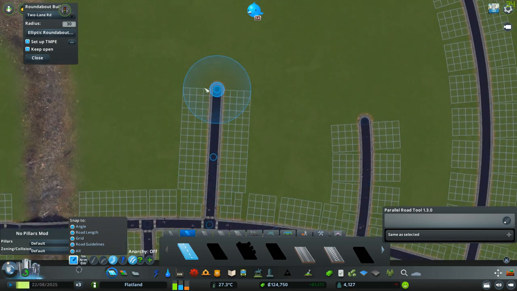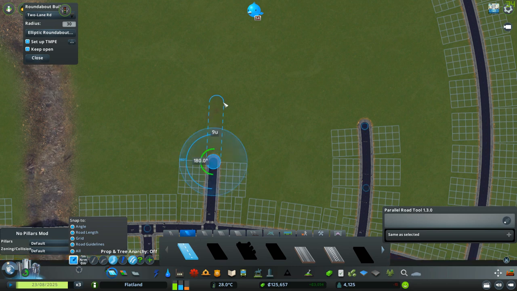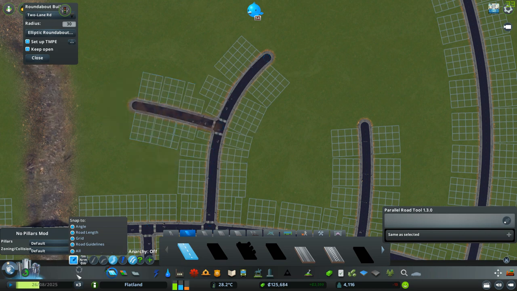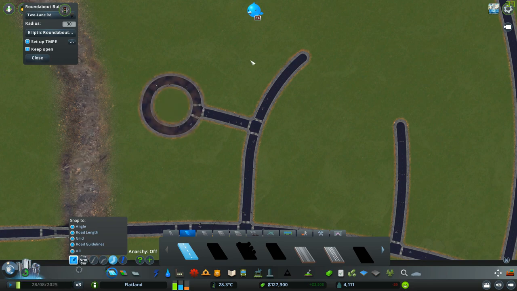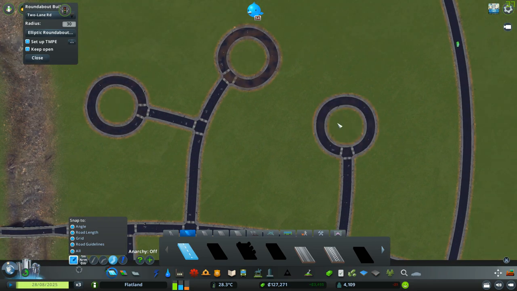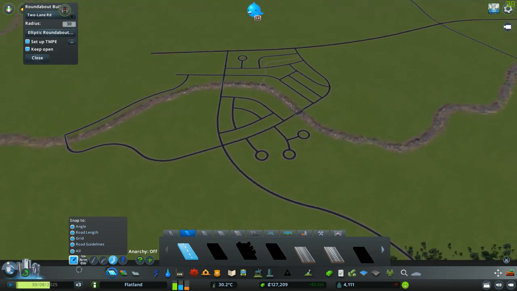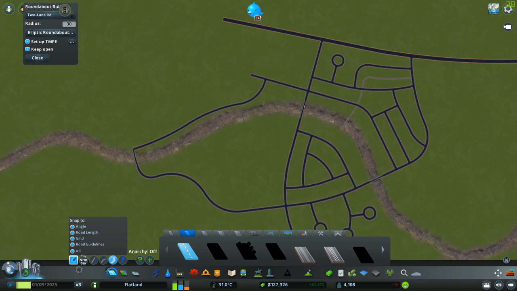Actually, you know what? Let's back that off slightly. So we can have one going off that way a bit, and one off that way a bit. We'll see how that turns out. So if we do one, remember, it's already open. There, there, and there. Give people a nice little edge area to live on where they don't have to be in the busier part.